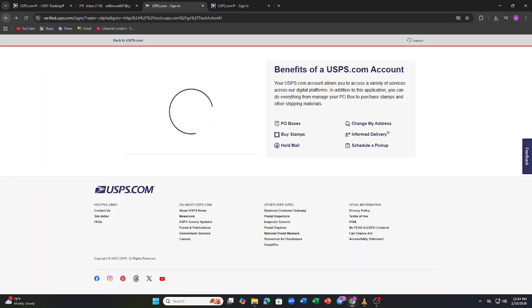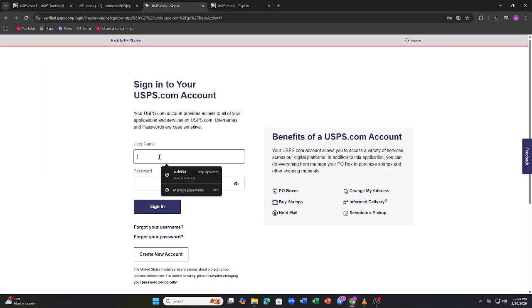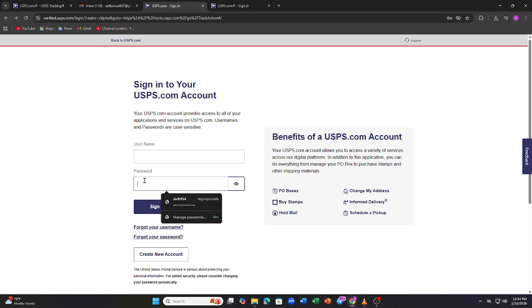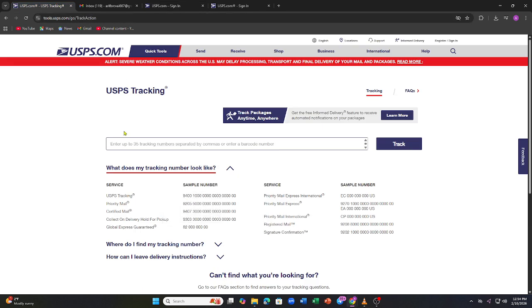Enable two-factor authentication for added protection and update your email and phone number if necessary. Following these steps ensures you can safely recover your USPS online account and prevent unauthorized access in the future. Always keep your login credentials and security settings up to date to avoid similar issues in 2026 and beyond.